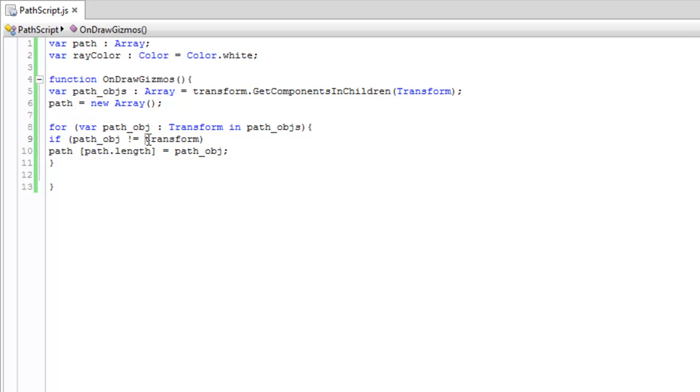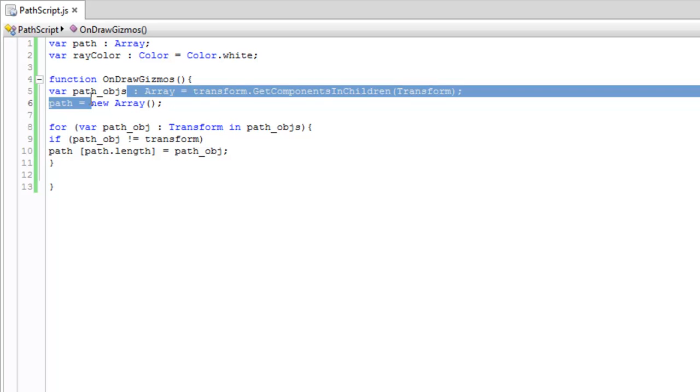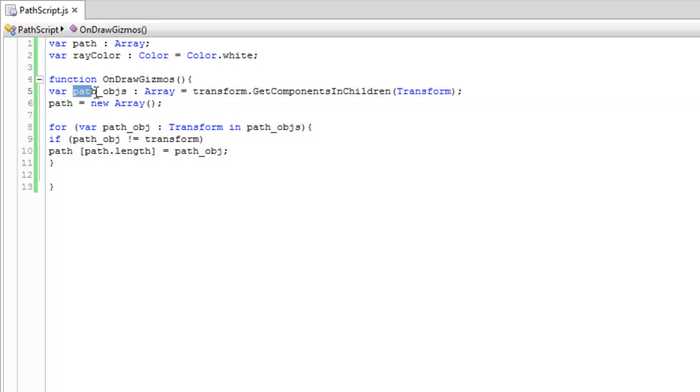This script is attached to a game object, and the path object, which is each element of this object, should not be equal to its own transform. If it is equal, then do not add that element to the array, because it will also take its parent as an element, and that will give us some problems in the future. So that's why I didn't add that.